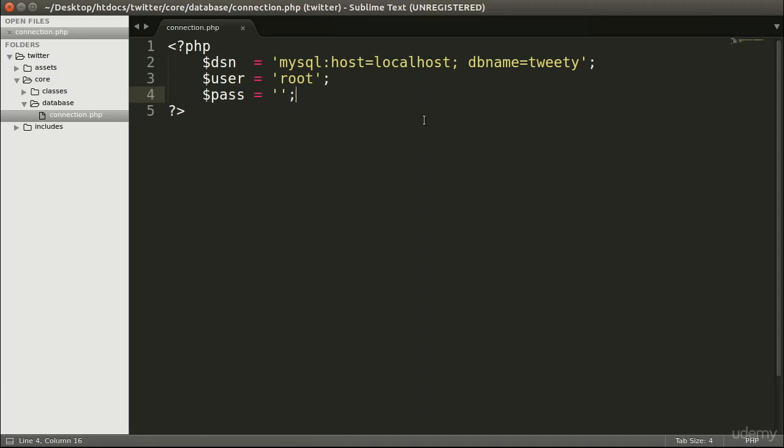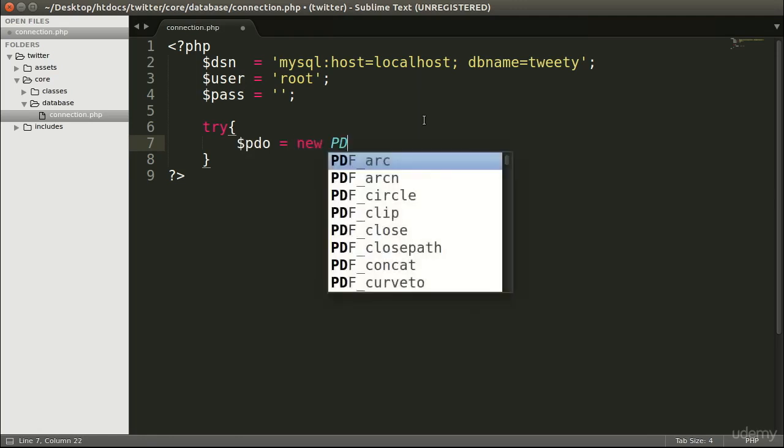Now to use a try block to connect PDO to the MySQL database. Create a try block with open and close curly brackets, and inside here we connect to the MySQL database. We will create the PDO variable, which we will use in our PHP classes to connect to the MySQL database. This will be equal to new PDO to define the object.